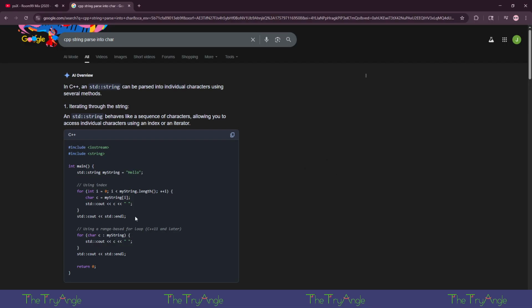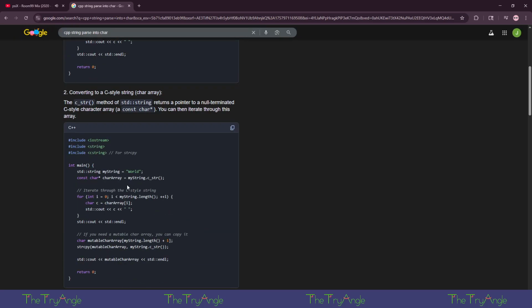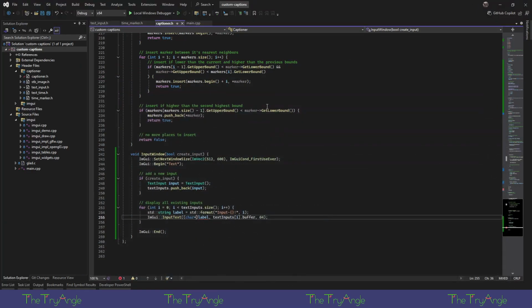All right. String parse into char. Don't tell me there's a function for this. What? Build it? No. C string. Well. Now, I don't think this will work.